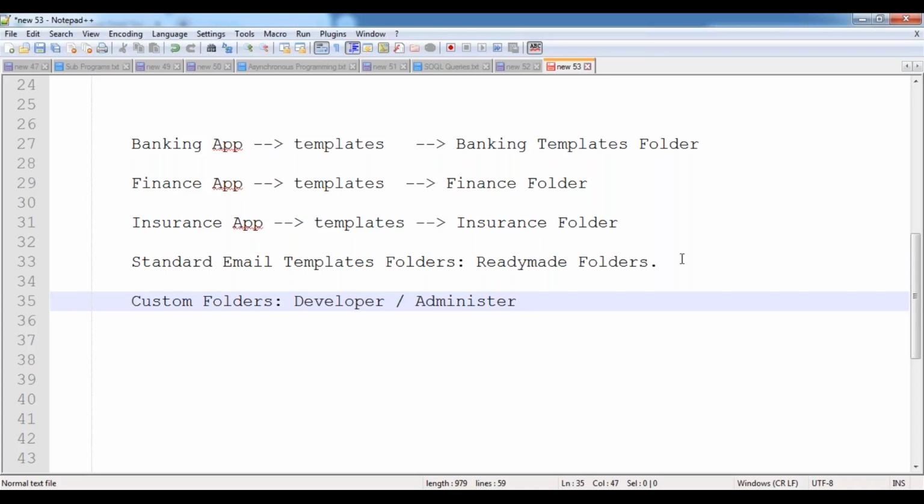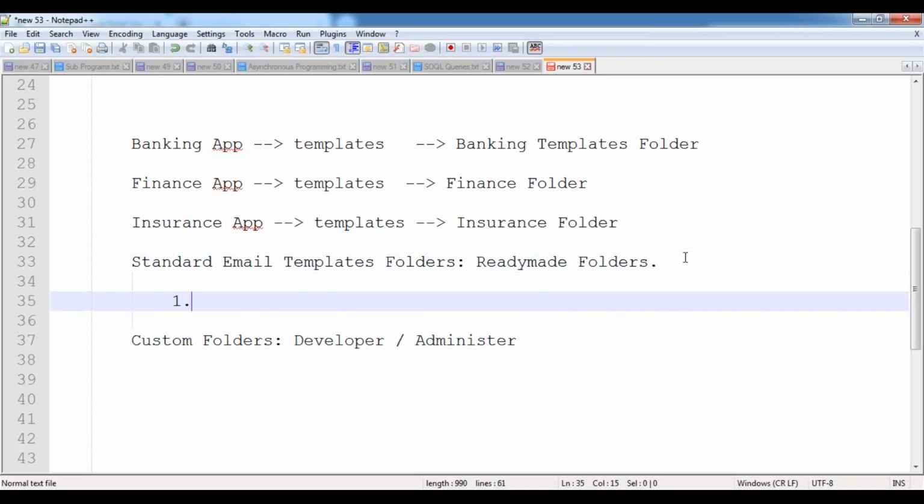So what are the various ready-made folders available? Salesforce gives two ready-made folders.